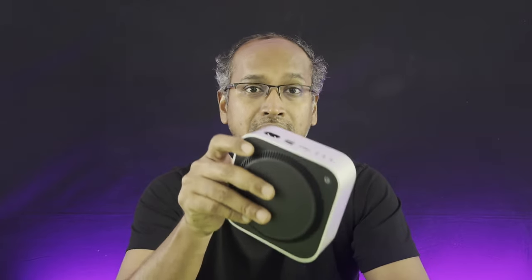On price, the base variant is one of the best deals from Apple. However, Apple has a technique of incrementally adding cost — if you add another 256 GB of storage, that adds around 20,000 to your bill, and adding another 16 GB of RAM adds another 20,000. So they automatically push you toward a higher price point. But this base model is a really great deal.